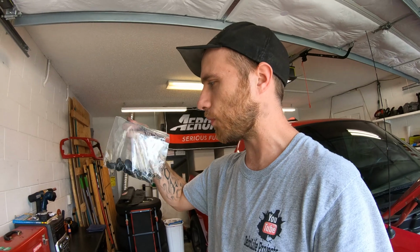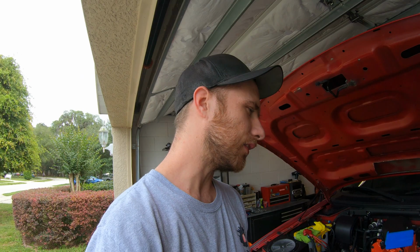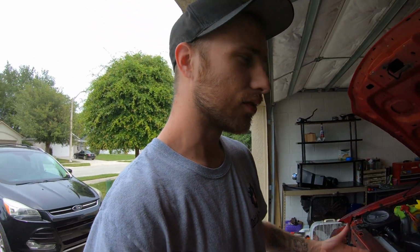Like I said, Ziploc baggies are your friend. All the bolts in a Ziploc bag. Label the bags. Lay it out nice. Have all your tools laid out, ready to go. Helps out a lot, staying clean and organized. But basically, if you just label everything where it goes, it's really simple. It's pretty easy. Nothing to it really. Just some bolts and some gaskets, and you're good to go.